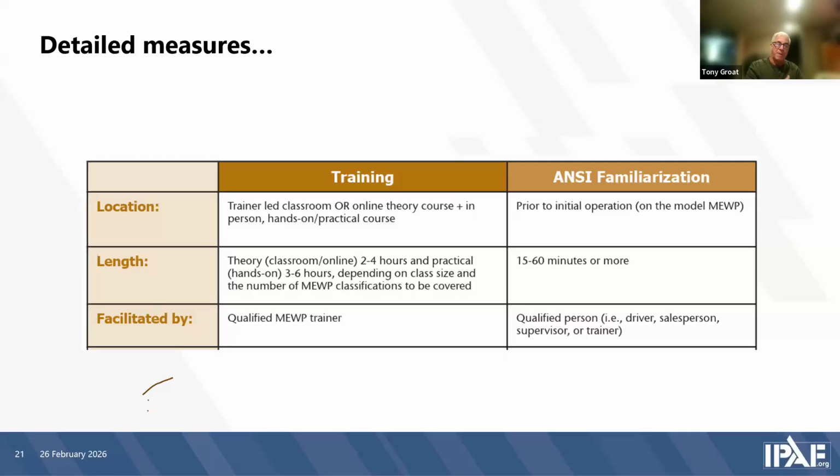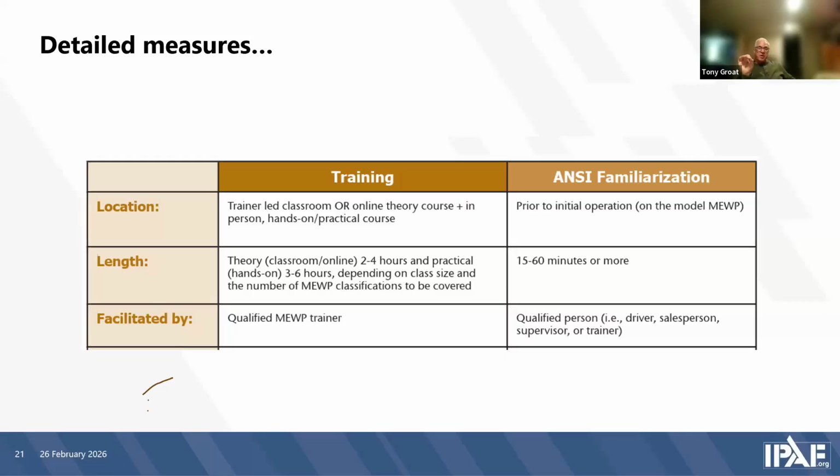And again, the variable is based on how many people, how many different categories of equipment are involved, etc. And then we have familiarization, which is, I'm trained on a classification of products. Familiarization is model specific. I have a driver's license for a car, but when I rent it and pull out, I don't know how to turn the windshield wipers on or where the light switches are. That's the familiarization of the controls and operating characteristics of that specific model.